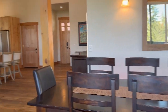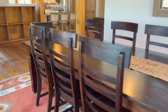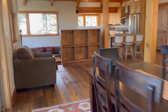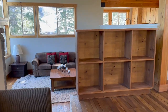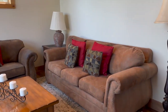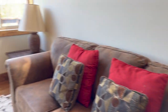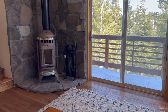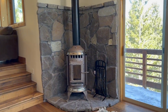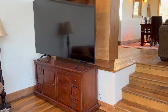So this table seats eight right here — you can comfortably seat eight, and you could probably even put a bigger table here if you wanted to. Going down into the living room, four steps down, there's room to seat a lot of people really comfortably. This house just has such a feeling of love in it, so much natural light. There is a wood burning stove right there and a gigantic TV.